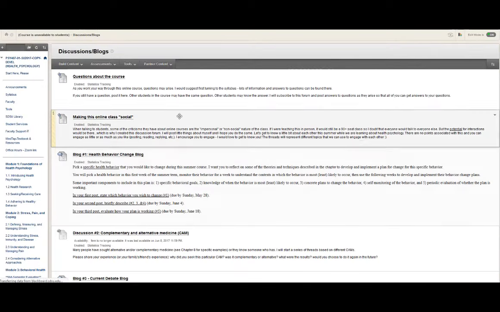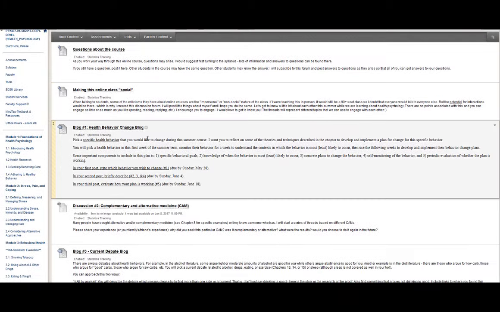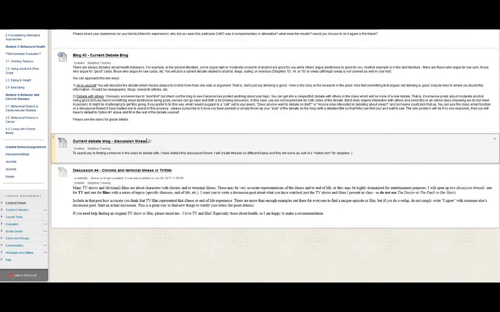So notice down here she also has an area that's dedicated to just what the graded items and assignments are. So if they click on discussion and blogs, they'll see that there's a discussion about questions about the course that they can ask. This helps to minimize the amount of individual emails she gets and has to respond to. She asks them to ask the questions there so that anyone can see the response rather than it being an individual email. And then they've got some blog posts that they'll do and some discussion board posts.